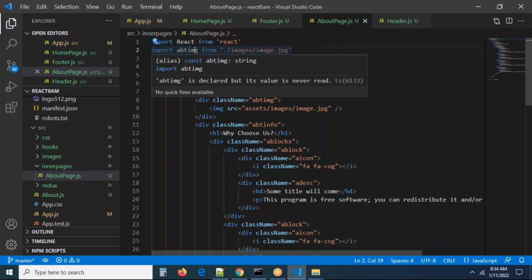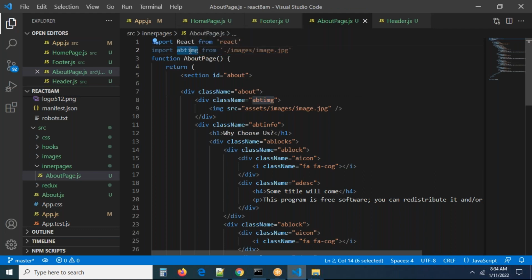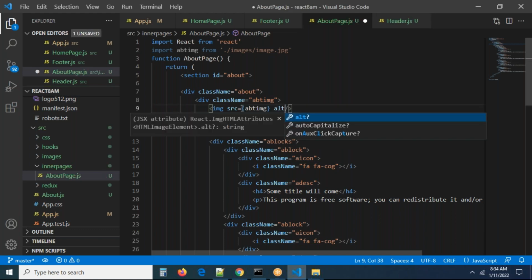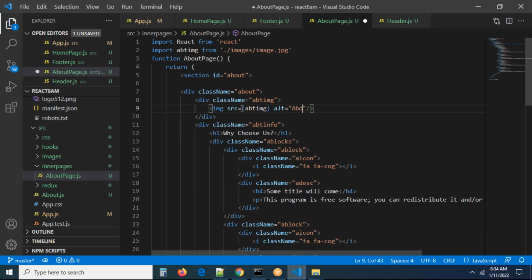This image you can import inside of it. You can remove this. About img, alt equal to about page. Each and every page we have to write something like this. Okay, done. Now you can check this about page is created.